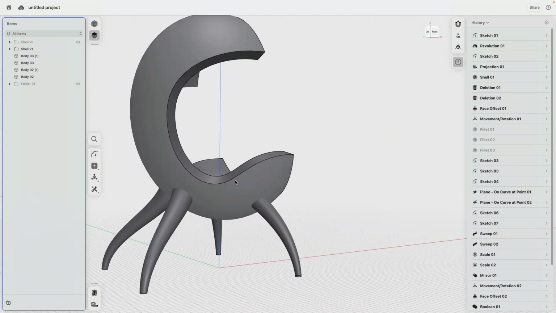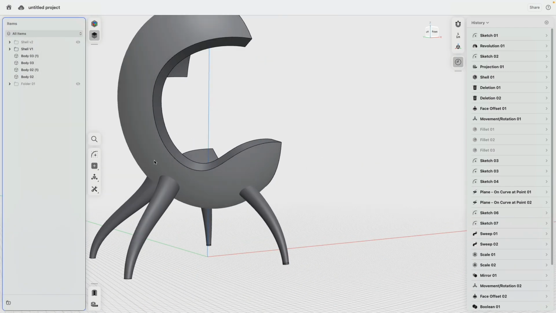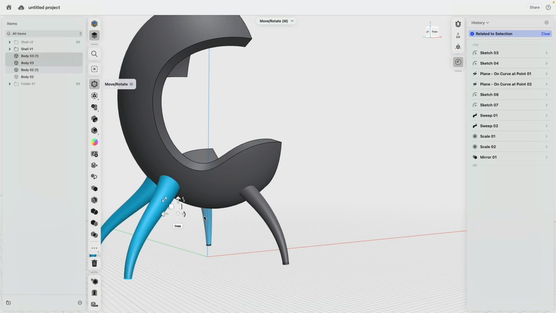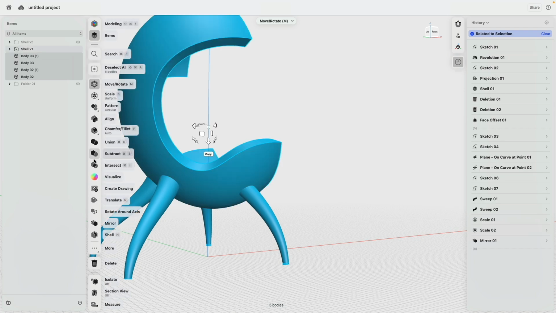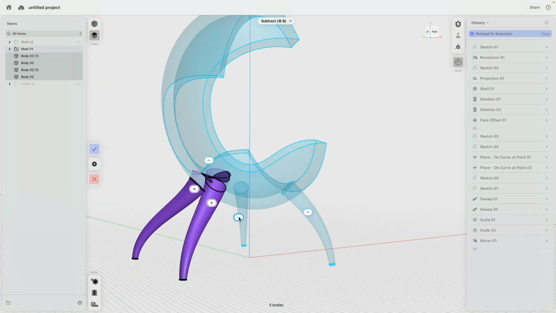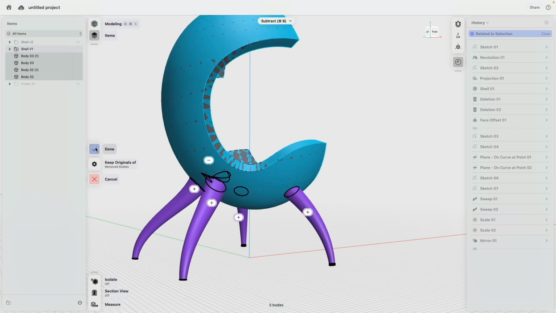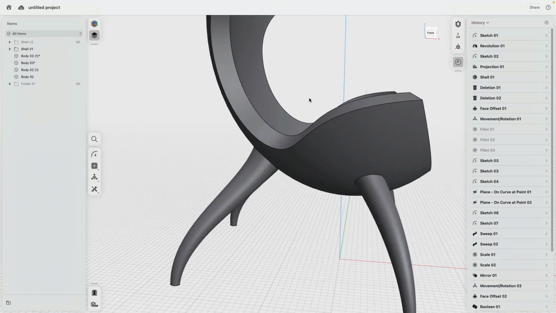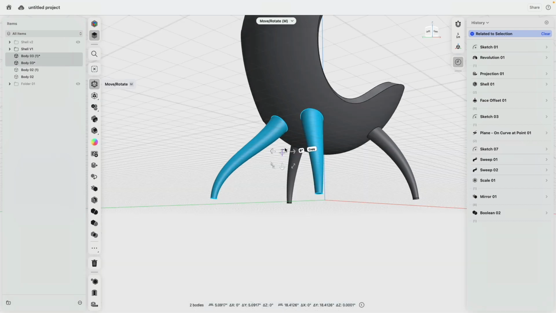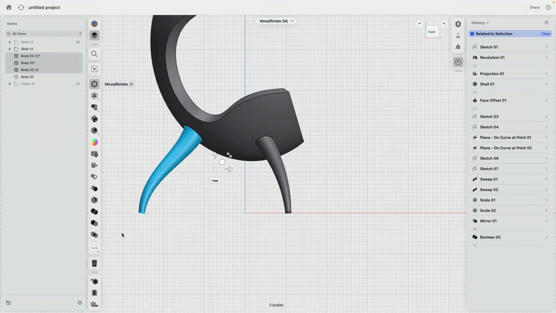We need to also actually work with our legs. So what I'm going to do, I will select these legs and then do subtract actually the shelf from them. But keep actually the removed bodies. Thank you. And then here I have these leftover pieces. I can delete them because now also here now we have 4 different legs. That's very good.